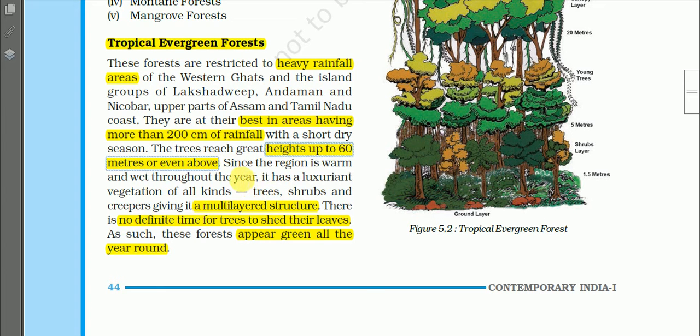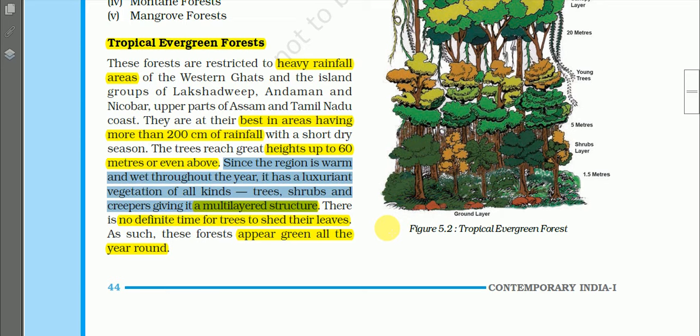Since the region is warm and wet throughout the year, it has a luxuriant growth of all kinds, that is trees, shrubs, creepers, giving it a multi-layer structure.